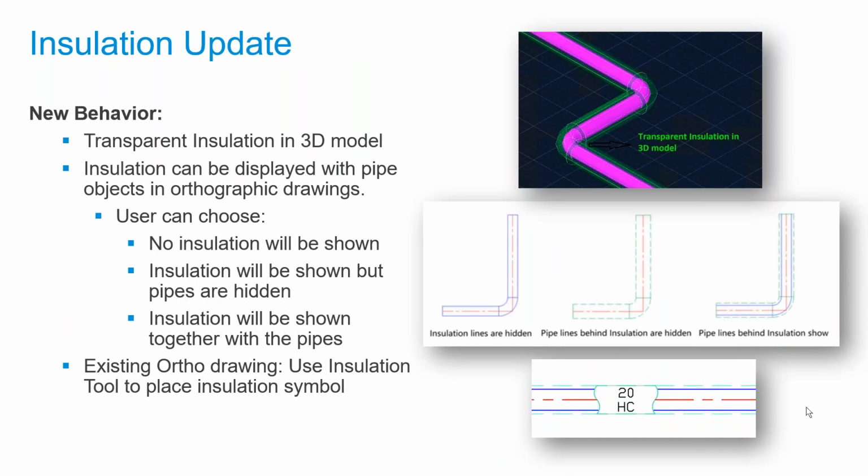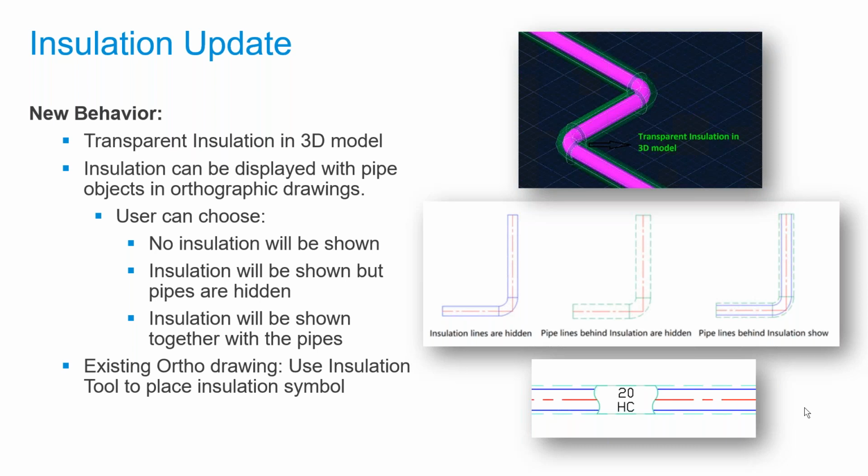And then going into visual display of insulation. So there's actually two things here. So now when you turn on the insulation display, you'll see kind of this green overlay over the pipe where the insulation is. Where before, it would just kind of look like the pipe is getting bigger or larger diameter. So it's kind of difficult to see that. And with the 2021 here, you'll see that in more of a transparent, easy to see type of view.